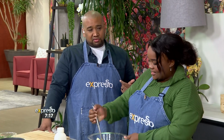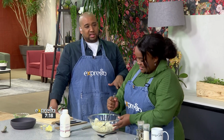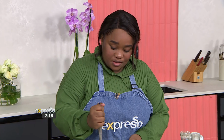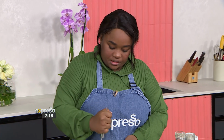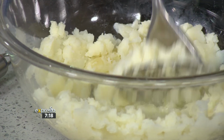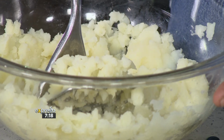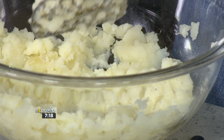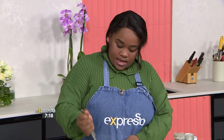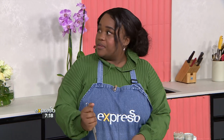Yes. And is this a recipe you came up with on your own, or is this something that's been around that you just, Chef B, sprinkled on it? My mom used to love cooking this, but what she did when she cooked a samp, she'll add the potatoes to the samp, and they won't go super smooth. She just wants you to get the texture. What I did by myself is mash the potatoes on the side and just do mashed creamy samp.